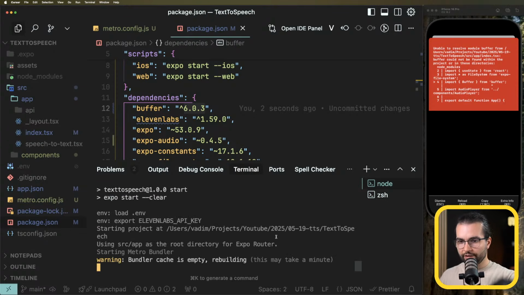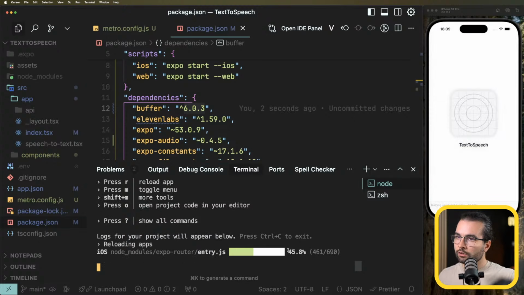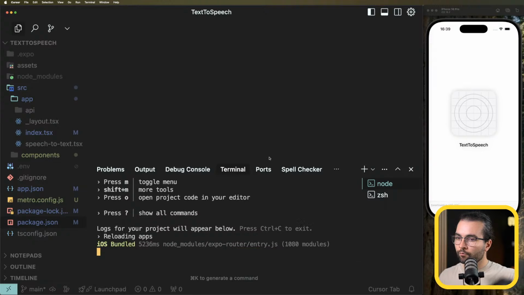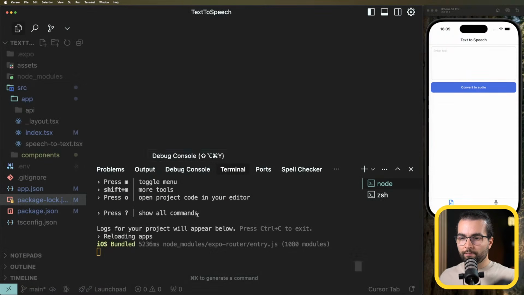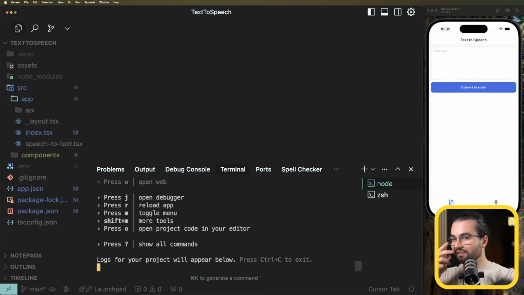Let's start the server again. Reload. Yeah, everything is good now. And maybe we just didn't even need the Metro config. Let me just try to delete it, just to make sure I don't apply things that are not needed.